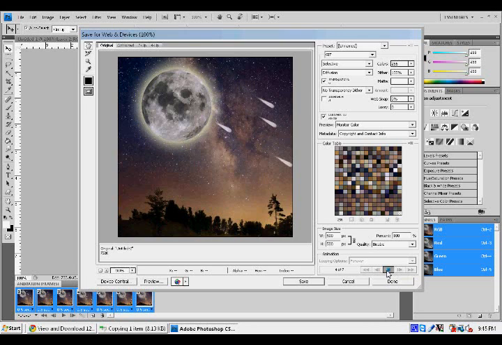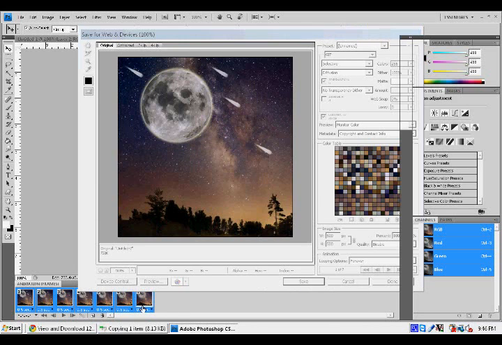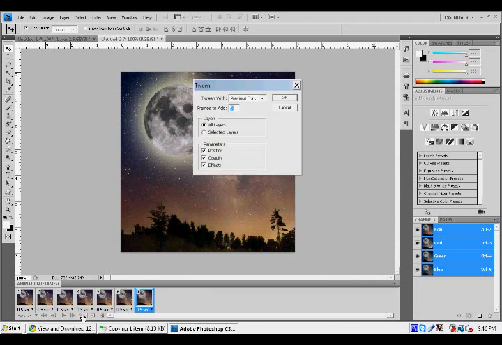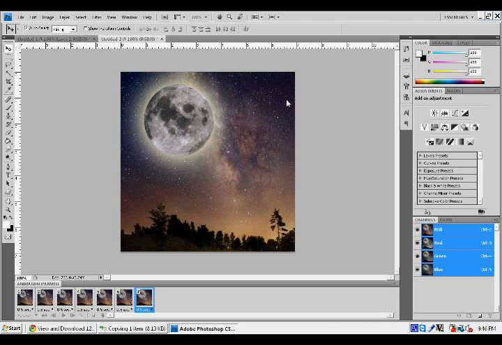Now as you can see, it goes rough. It starts hard back to where the shooting stars are just placed right back on the canvas and shooting back down. So if you guys want to do that, to where it's fading back into where it started from, you want to select that last frame, number 7 you should have, and select that Tween animation frames again, and you want to make sure it says Tween with first frame, and press OK. So what it does is it actually looks like it's rewinding in a way. So go back to Save for Web and Devices and you'll see what I'm saying.